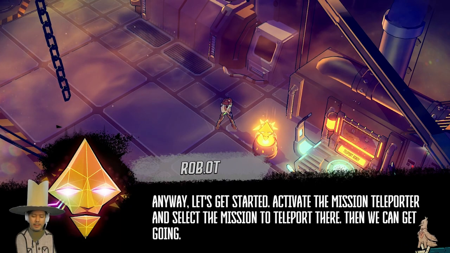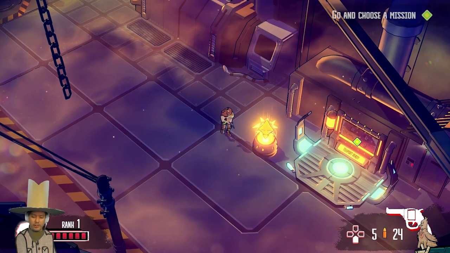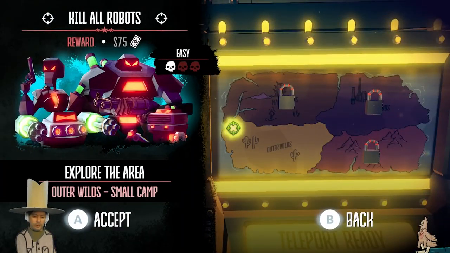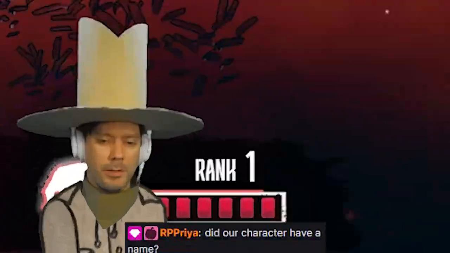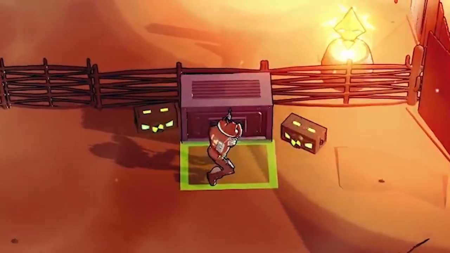Anyway, let's get started. Activate the mission teleporter and select the mission to teleport there. Then we can get going. Okay, dope. I'm down. I am down the clown. Reloading? Okay. Did our character have a name? I don't think so. Stand behind the box to take cover. Got it.